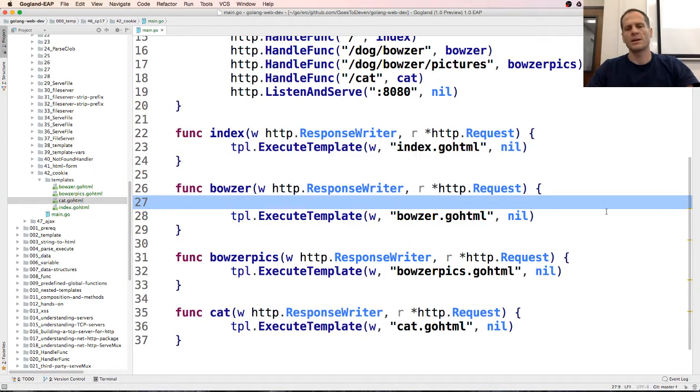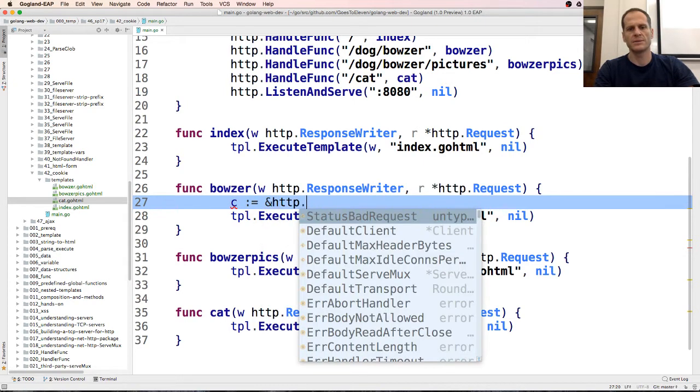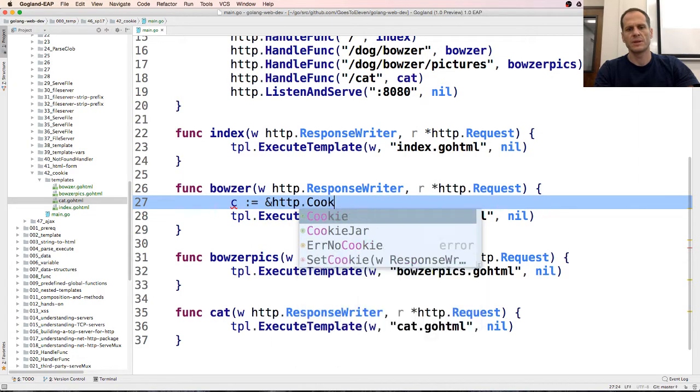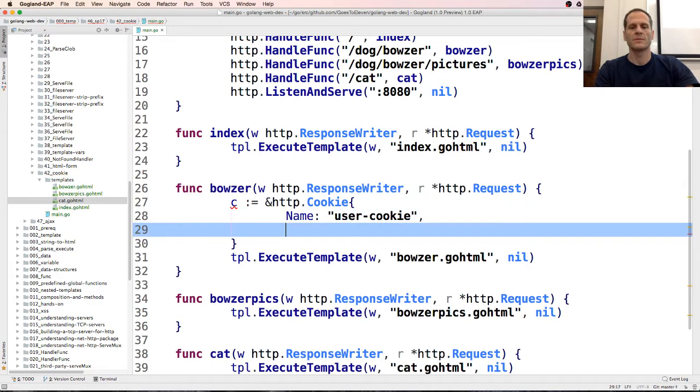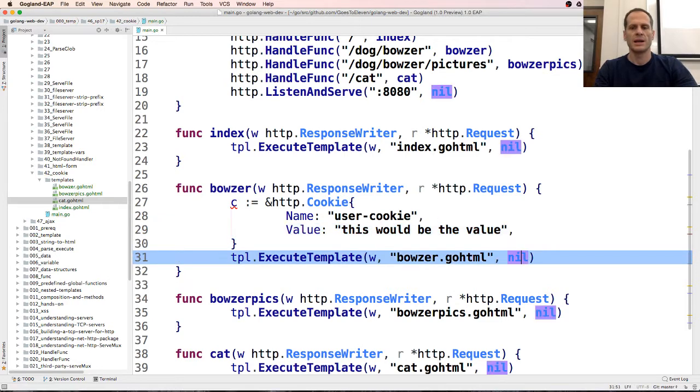So we could create our cookie from package HTTP. We'll make this an address. That's a struct, and so we just name things. Name is user cookie. Value is this would be the value. And we won't set a path. And then we could pass C into here.